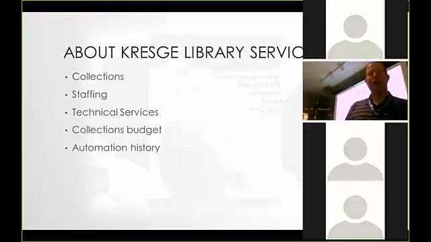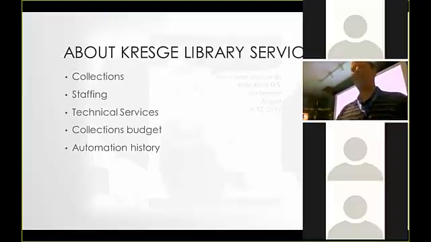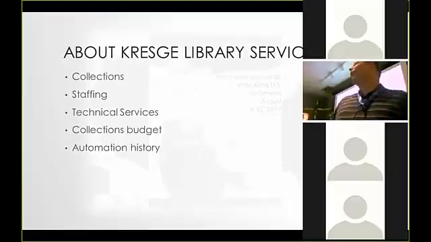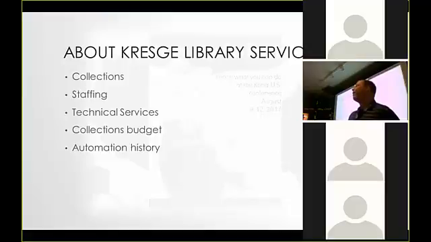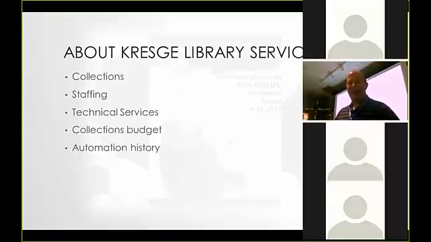We have 9 librarians and 11 paraprofessional staff. In tech services there are 3 of us: me, the librarian, and I have 2 support staff, one who works exclusively with finances, the other cataloging, and they're about to both merge into what I'm calling electronic collections administration, which will involve lots of Excel and serial solution data. Our collections budget is about $1.2 million annually, spread across 1 primary account and 6 endowed accounts. We spend a lot of money on databases, so we only fully process about 130 invoices a year for about 160 line items.